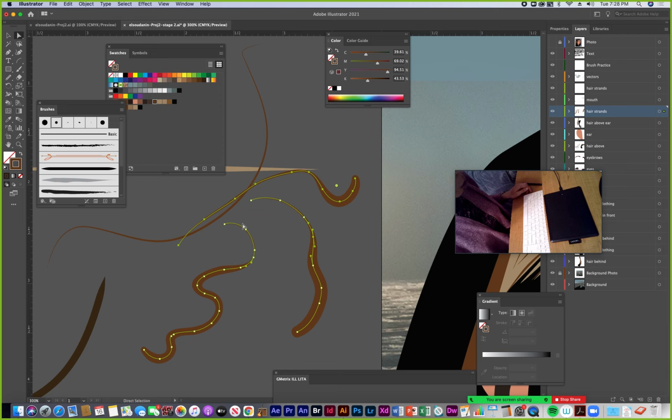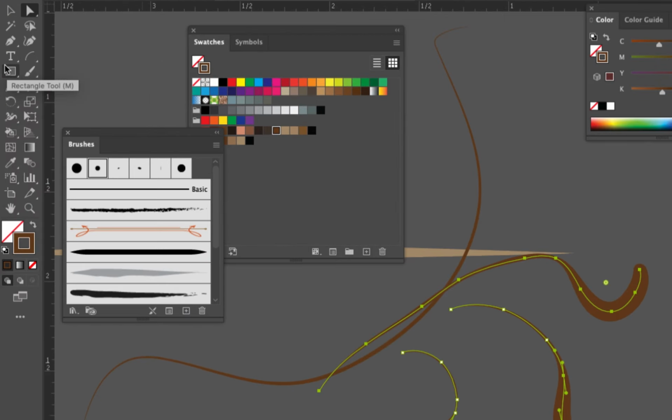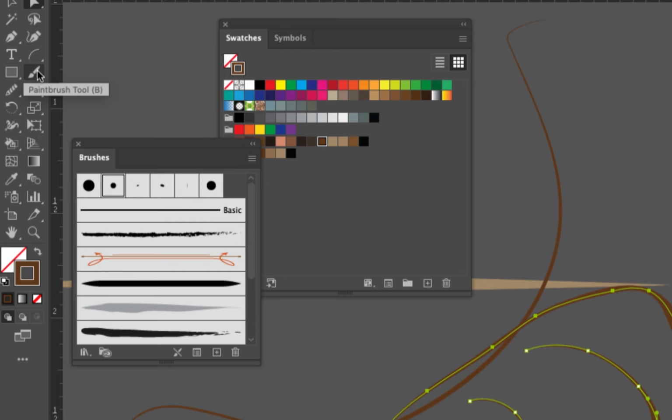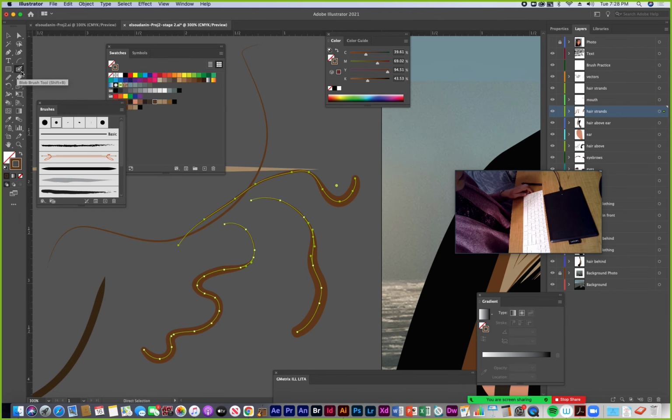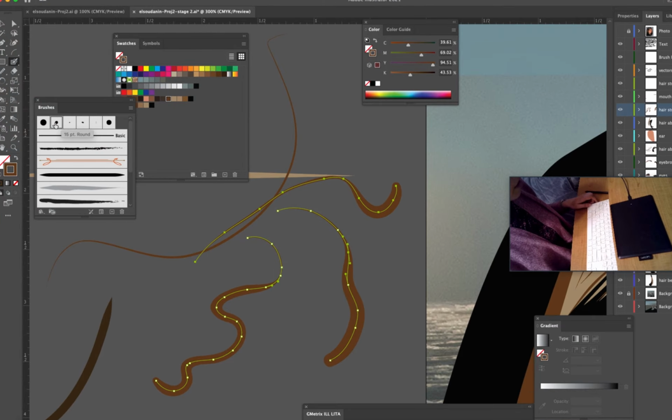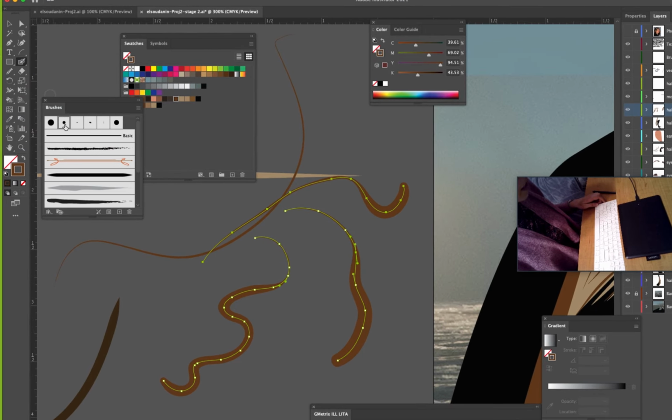Open. That's right. These are just lines that are stroked. But I want to introduce you to another brush that's hiding under here. If you click and hold on the paintbrush tool, you'll find underneath there is another brush called the blob brush tool, which is really cool. The blob brush tool you can also set to work with pen pressure. With the blob brush, you can select these calligraphy brushes to work with it.